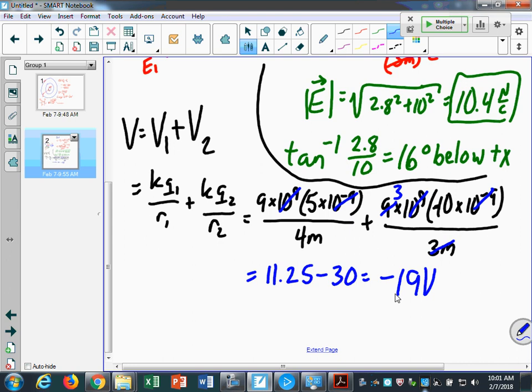Being careful here with your signs, being careful that you're not squaring these when you're not supposed to square them, but particularly about your signs, that's often where students mess up. And then make sure that you report the answer as a negative, because sometimes I'll put both plus and minus 19 as options, but not always.